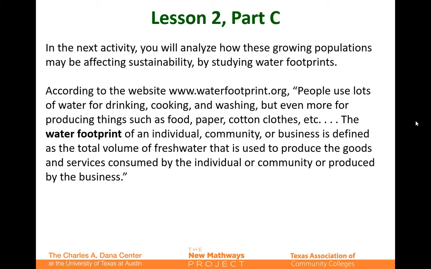In the next activity, you will analyze how these growing populations may be affecting sustainability by studying water footprints. According to the website www.waterfootprint.org, people use lots of water for drinking, cooking, and washing, but even more for producing things such as food, paper, cotton, clothes, etc. The water footprint of an individual, community, or business is defined as the total volume of fresh water that is used to produce the goods and services consumed by the individual or community or produced by the business.